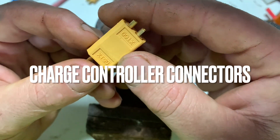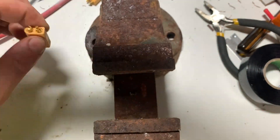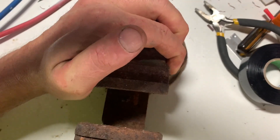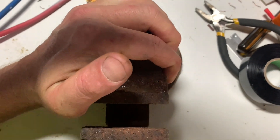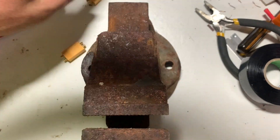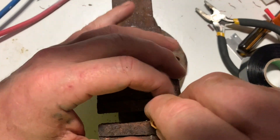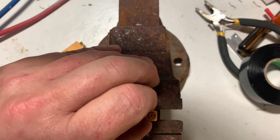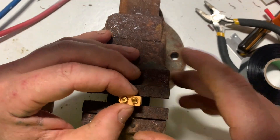Now onto the connectors for our new charge controller. Here I've got a plug and socket together, making sure to put the right one pointing up. Having both together helps sap away heat and keep everything where it's supposed to be. This job was made so much easier by this rusty old vise, which I really should have restored before using. I highly recommend a heavy mini vise as a third hand — it's not going anywhere. Perhaps I can do a future video where I clean this up, paint it, and 3D print some plastic jaws.